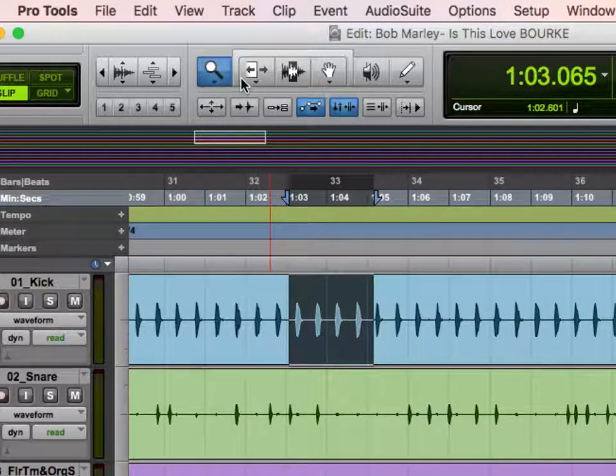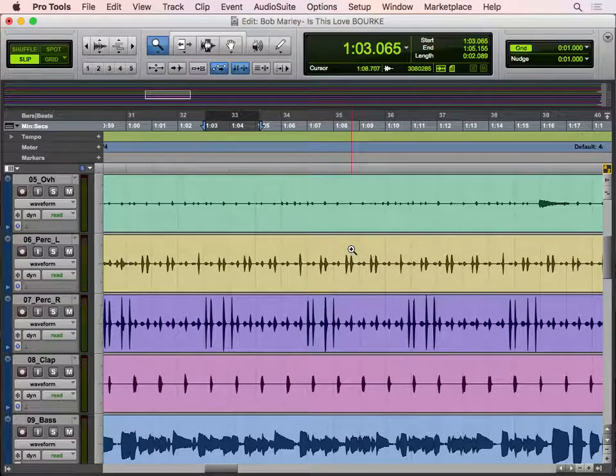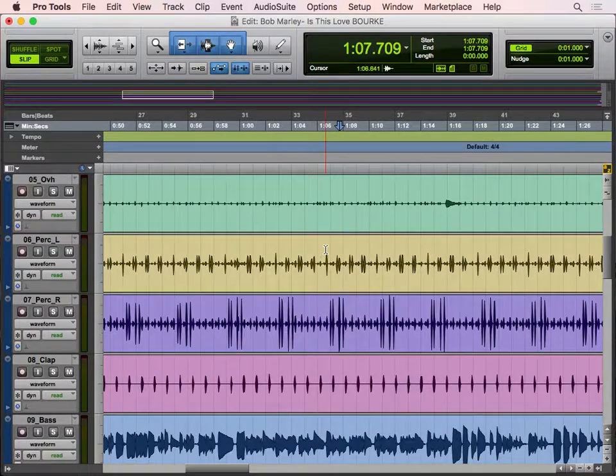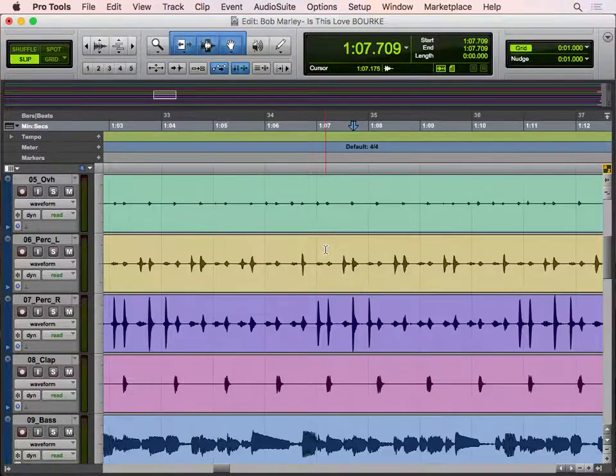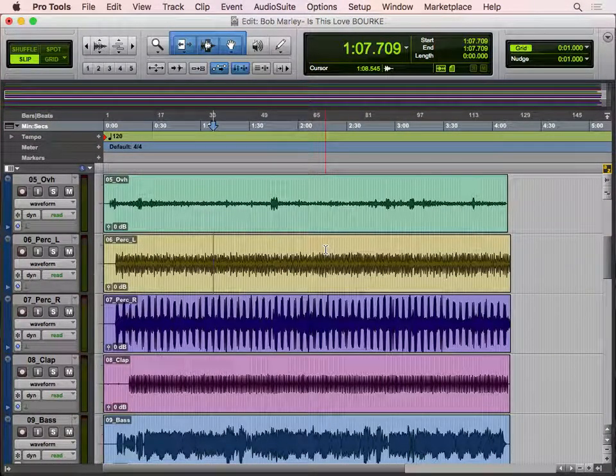Now with the zoomer tool, I think you will never use it. I do know people that use the zoomer tool, but I don't think you will. Why? Because I have Command and brackets. We have a shortcut already known for zooming in and out right here. It's Command and brackets. So you may not even use that tool. I do see people that still use it after 10 years of using Pro Tools. All right, let's just keep moving along.